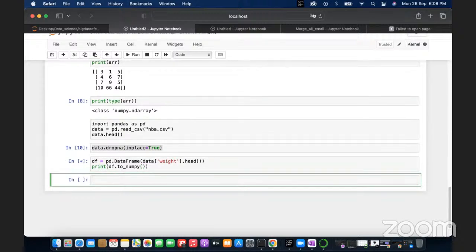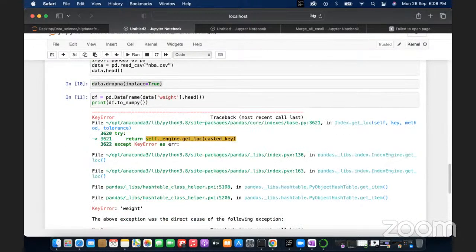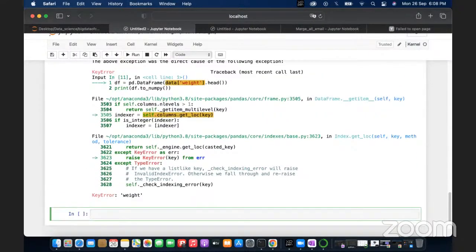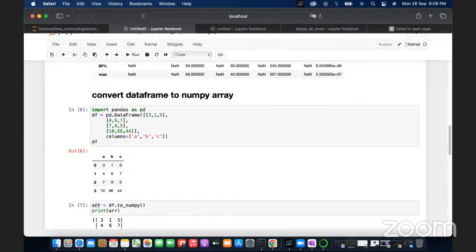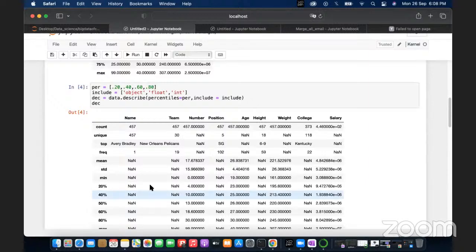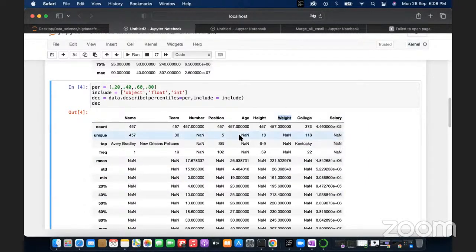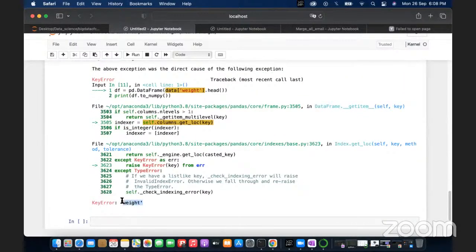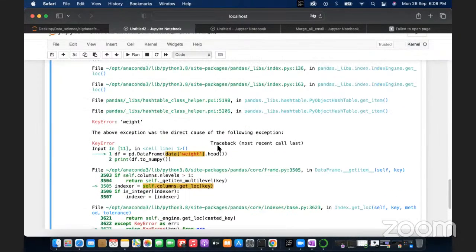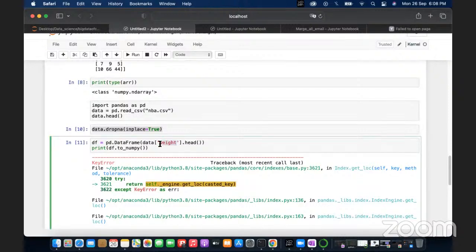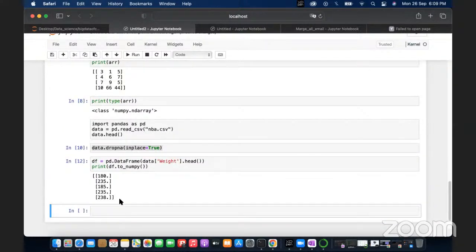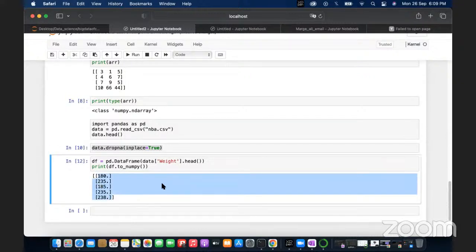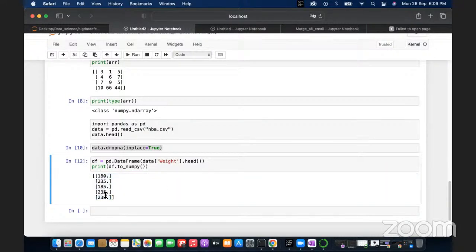Here is a mistake: I mistyped the column name. Here is a capital W, so don't make that mistake. Here the key error is, wait, okay, and simply paste it. Now you can see the first 5 values inside an array.